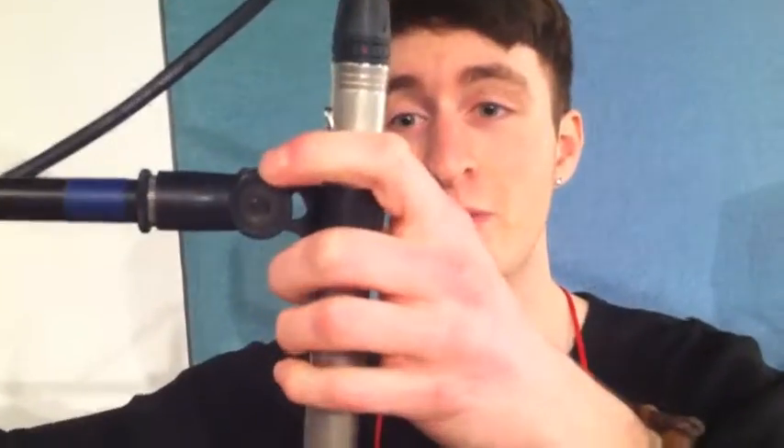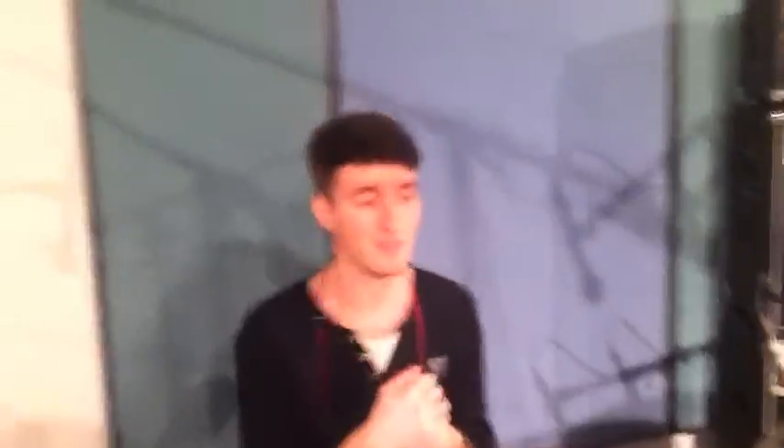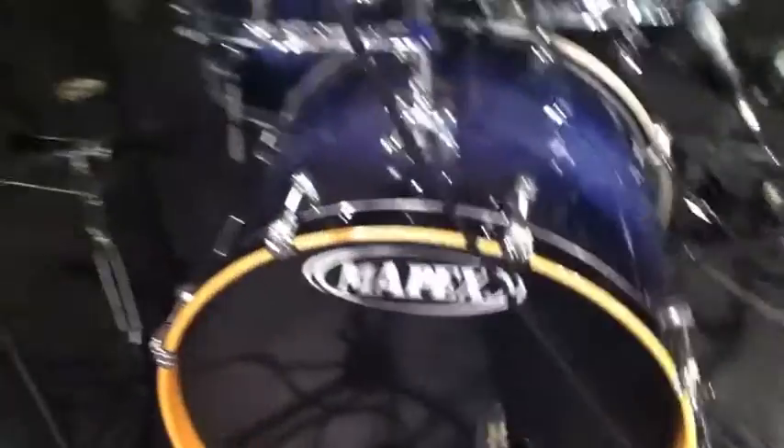Okay, so let's start here with Overhead 2 — this is how you move a microphone. See some skill there. That's why Gavin's the drummer. A lot of this is just standard, so we'll just take you through the weird things we've done. We've got a room mic here, facing away from the drum kit.